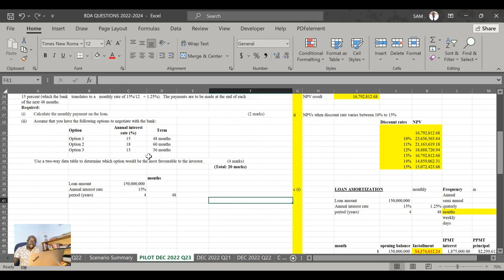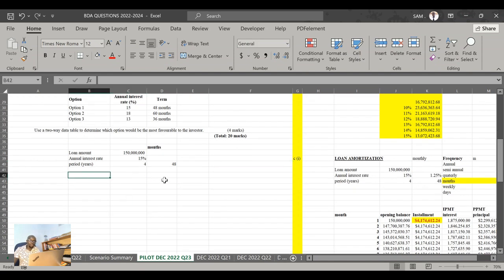Then you can see the examiner has given us annual interest rates. They are not in months, they are annual rates. So the examiner is trying to be tricky here. If you use the loan term in terms of months, there is no way you'll use the annual rate of interest. You have to use like terms together. If you're going with years, go with years. If you're going with months, go with months. So we have to be careful there, and I'm going to show you how we go about that.